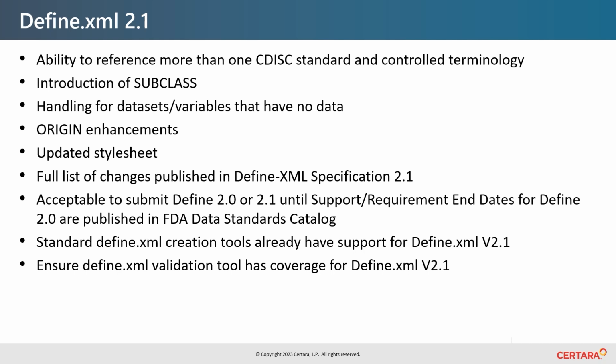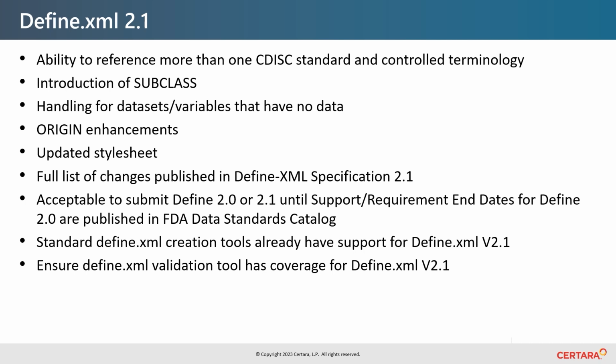Another change that came with Define.xml 2.1 has to do with identifying empty datasets and variables with no values. This is flagged with a new attribute called def:HasNoData on both the ItemGroupDef element for datasets and the ItemRef element for variables. This optional attribute is only needed when the condition is met, for example, the object contains no data, and will therefore have a value of Yes.